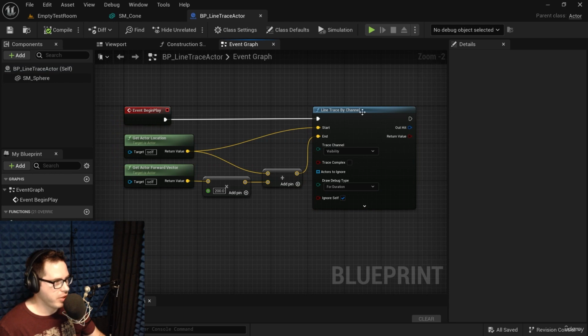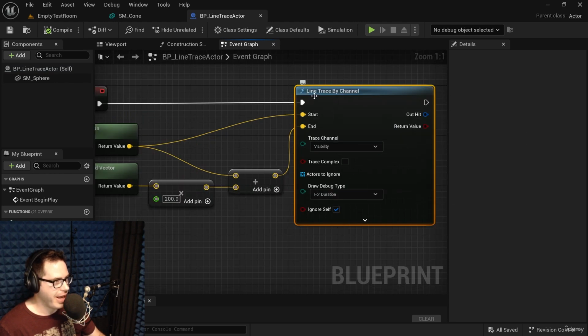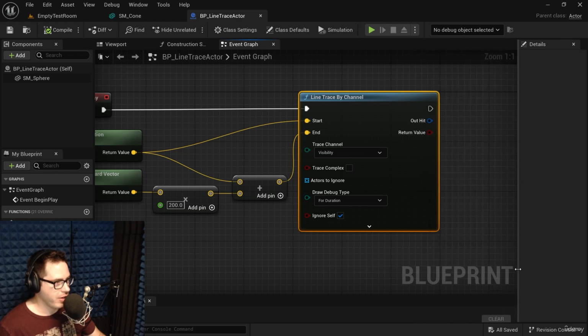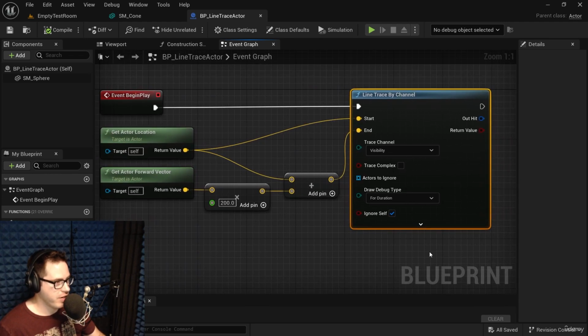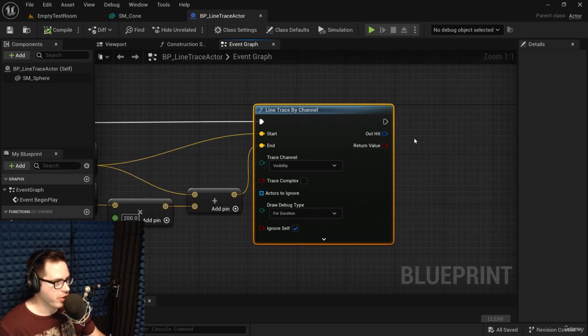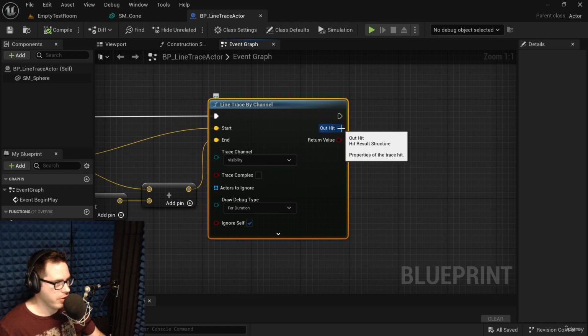On begin play, we're calling this function called line trace by channel. Line trace is a query. It shoots out an invisible ray into space, sees if that ray would hit some piece of geometry, and then returns a result in the form of a structure called a hit result.